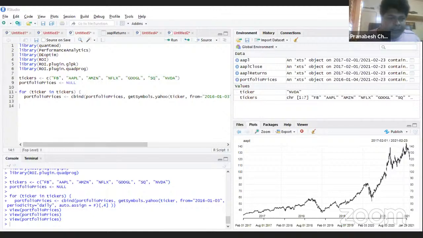Let's go ahead. I think we will not be able to complete the entire thing, but let's start with some of it. Portfolio returns. The next thing I want to do is create a variable called portfolio returns.